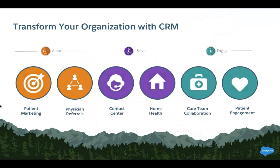The second 2 bubbles depict the kinds of outbound interventions and actions that healthcare organizations do towards patients. So whether it's a contact center that can both call and receive calls and communications from patients, or the home health work that's projecting the healthcare that people are giving to people at home. These are both capabilities that really are somewhat new in healthcare. Even though contact centers sort of have been around for a long time, they're attaining new importance, and they have new roles that are expanding into the clinical realm more and more. As people get care at home and people are remote and people are using mobile devices everywhere, these kinds of functions both take care of people when they're sick and also prevent their illness in the first place.